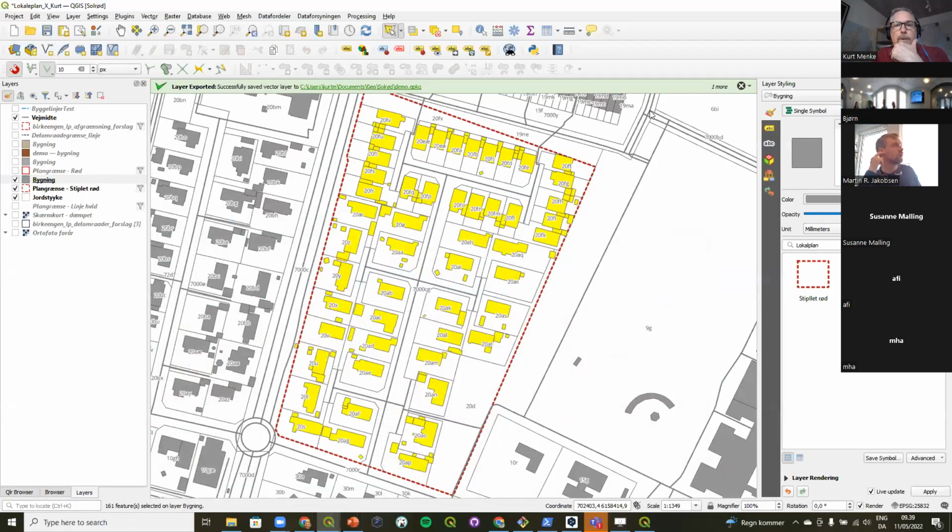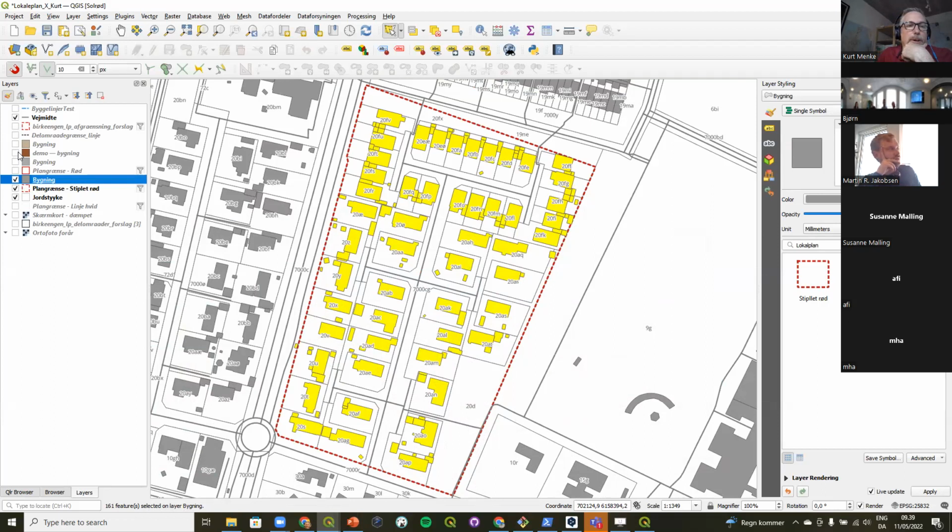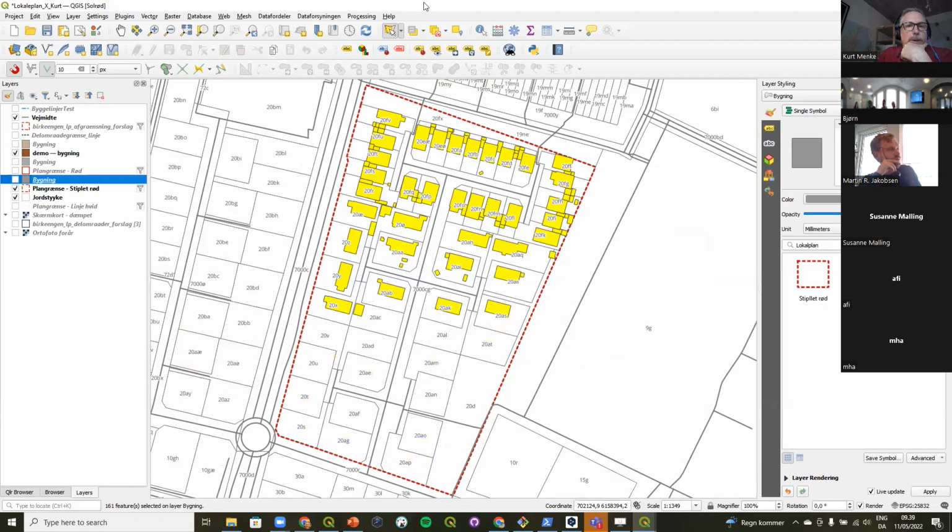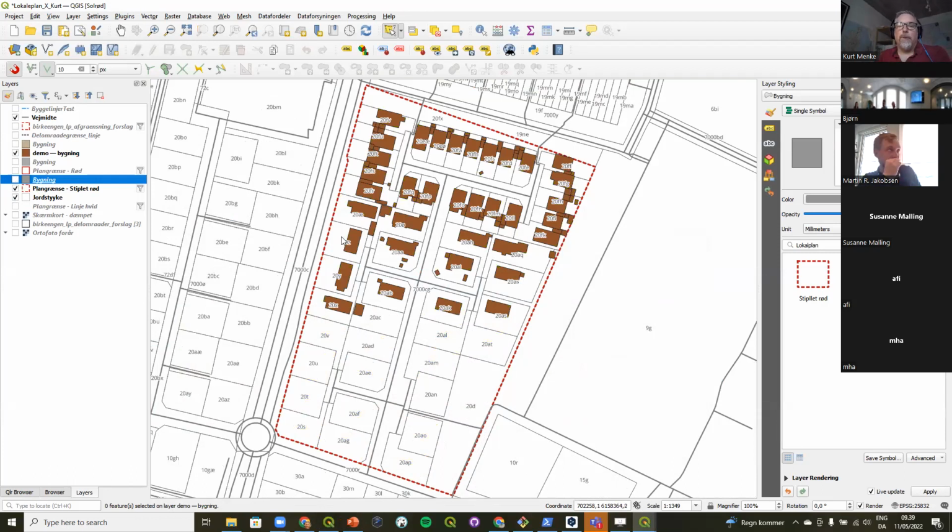Other than that, normally when you add one of these new layers to QGIS, such as my new buildings here, like you just exported it and add it, it comes in with just random symbols. And maybe copy paste works. But if you want to give a specific symbol, this layer styling panel is a nice handy feature.